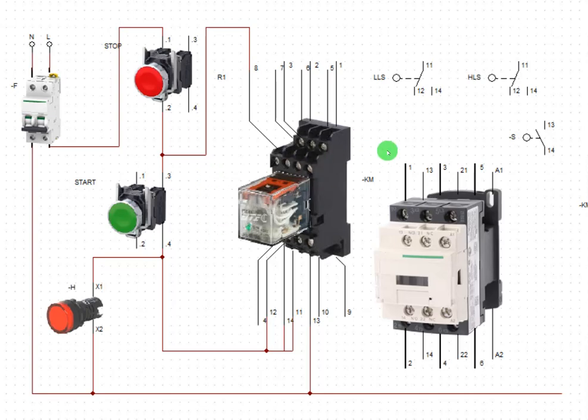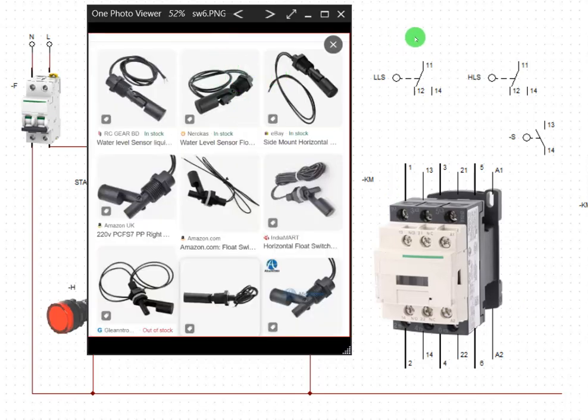Now let's discuss the flow switch. This is the flow switch. I showed you the pictorial view of the flow switch in our previous exercise. Remember that some of these flow switches come with three terminals, some come with two terminals. If you want to buy them, demand the one that has three terminals, because we need three terminals. Three terminals is two-way, while two terminals is one way. If you need one way, they will give you this type. If you need two way, they will give you the one with three terminals.